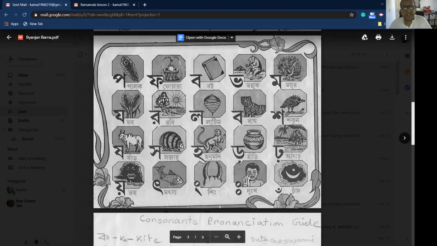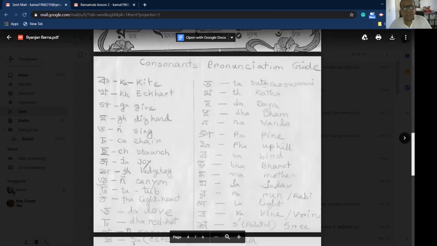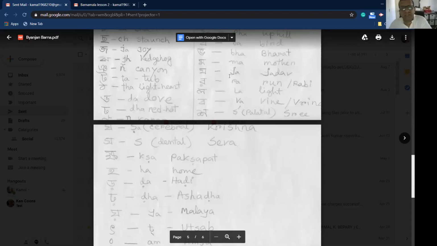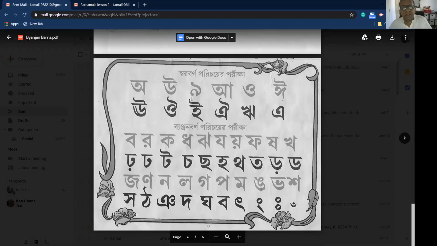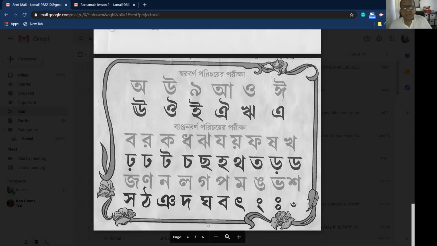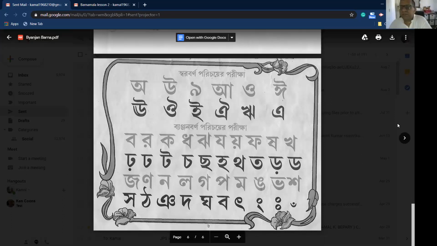I also put the sound here for Banjan Bono. And then this is our test page. Next week, this is our test page. In the group, you should be able to read this page. If you cannot read this page, that means you are not practicing. What happens if that happens? That means you will have to do it again. So you'll be behind. Some of you are already familiar with the letters. They can write and read. That means you will be able to read in front of me next week. That means you have to practice this week.